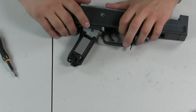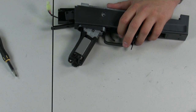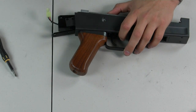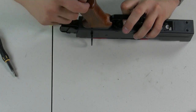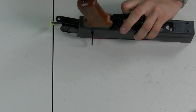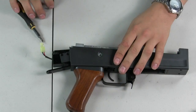Okay. Now, to save yourself the trouble of having to worry about the gearbox coming out, you can slide the grip back on, like so. Then you can take the retaining screw on the bottom and screw that in real good. That should help you avoid any headaches.